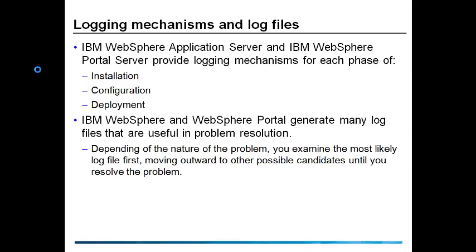in WebSphere Portal. During the installation phase, the configuration phase, and the deployment phase, we will face errors and they will be written in the logs. These are the three phases we have, and WebSphere and WebSphere Portal generate many log files that are useful in problem resolution. Depending on the nature of the problem, we examine the most likely log first and move on to the other possible candidates until we resolve the problem.